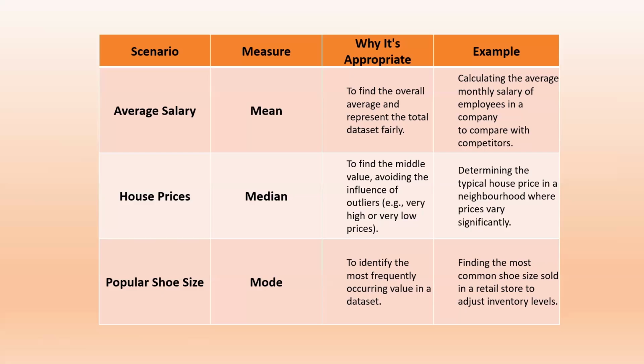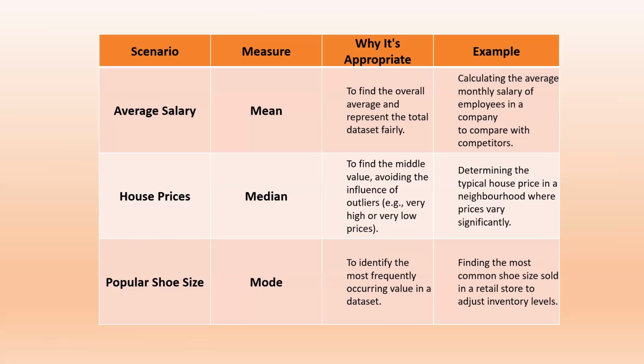So depending on the situation and context, you will choose one of the measures. But at the end of the day, you are finding the central balancing point, which acts as an attractive point towards all the data points in the same data set. It is also possible that this central point, whether mean, median, or mode, may not be an actual value in the data set itself. For example, the mean of the average salary might be $6,000, but even $6,000 itself may not be a value in the data set. It is a central balancing point. All the salaries are surrounding that.